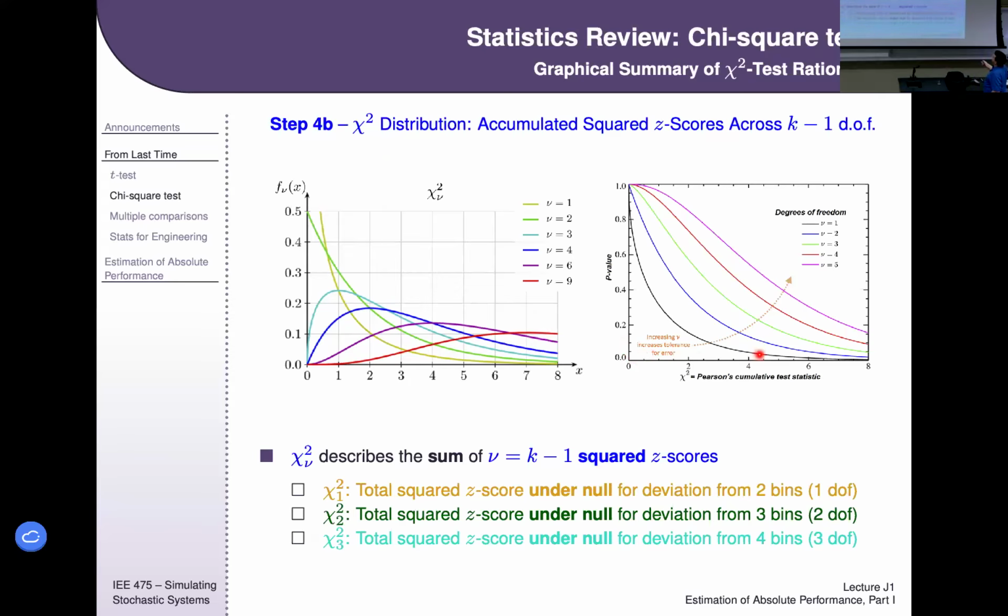And if this is with 2 bins, this is with 3 bins, 4 bins. As you get more and more bins, then the chi-squared threshold for p equals 0.05 gets bigger and bigger and bigger, because you have to tolerate more error, because you have more opportunities for error, because you have more bins, and every bin generates new error. So that's where the chi-squared test comes from.